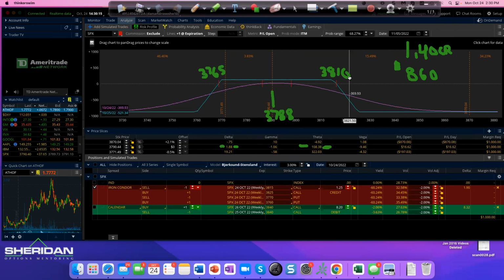Could you ladder these in during the day? Yeah, you can ladder in or scale in. It would be another word. Would I do these if VIX is lower, higher? I don't think that matters. Volatility, does implied volatility mean much on a 2 to 3, 4 hour trade? Yes or no? Is there that much of a volatility component on it? No. The things that matter most are news, what's going on that day. But it all comes down to risk management, right?